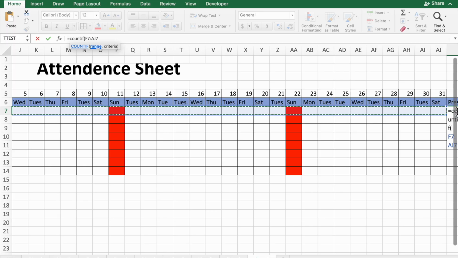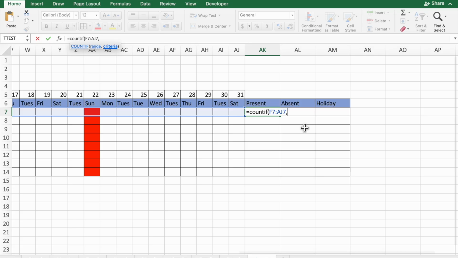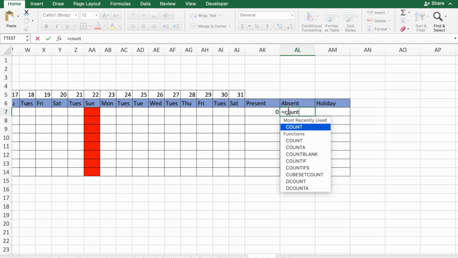So this is the range, then comma. Then here you have to type inverted comma P inverted comma, close.